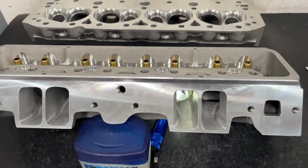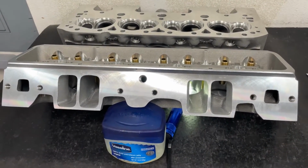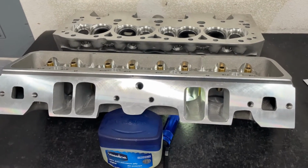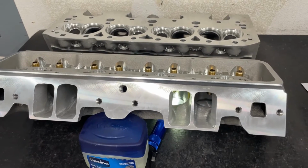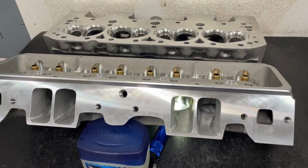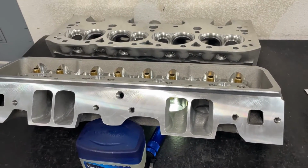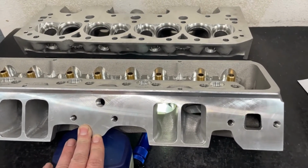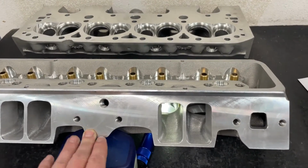Now, I'm not going to say it's the baddest in the world, because I really hate when people say the baddest. That head might be on a great engine, but another head might be great on it too, or better. They just never tested it, because a lot of people, once they got a good combination, they don't change things too much. So it's not like I switch the whole cylinder heads, because it means different pistons and everything else. So I'm not going to say it's the baddest, but it's pretty bad. It's pretty bad for a stud mount rocker setup. So I want to point that out.